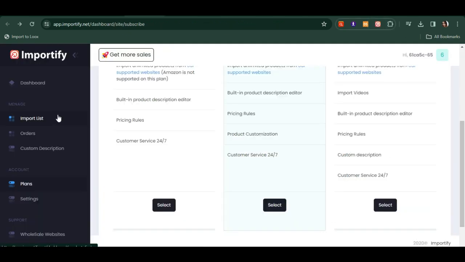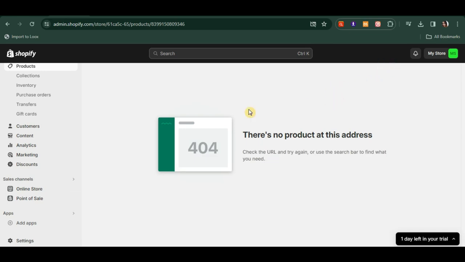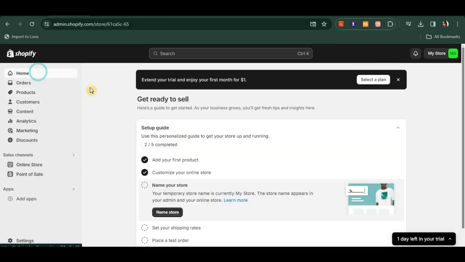So once you click Import Now, it will appear in your import list. So go to your import list within Importify. So this is where you're gonna see your imported product from Temu. Now the next thing that you need to do is to select that imported product from your import list and add it to your Shopify store.